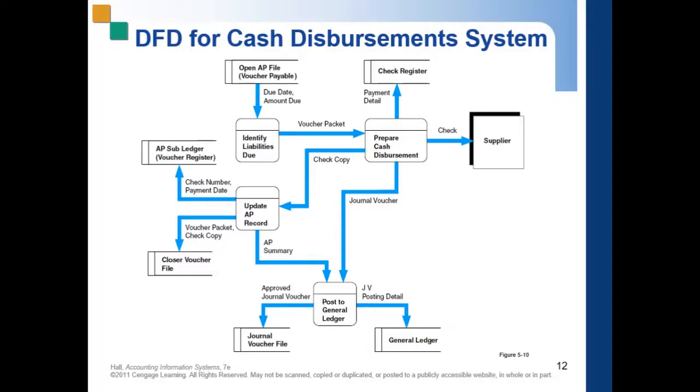What is important here is that, again, as I mentioned, you need to identify when liabilities are due. So, mao na ang una nimong buhaton. Based on the open AP file, you can see the data on the due dates and the amount due. So, you can identify the liabilities when they are due. Each day, the AP function reviews the open AP file and sends payment approval in the form of a voucher packet to the cash disbursement department. So, ano yung voucher packet? As you can see here, voucher packet.